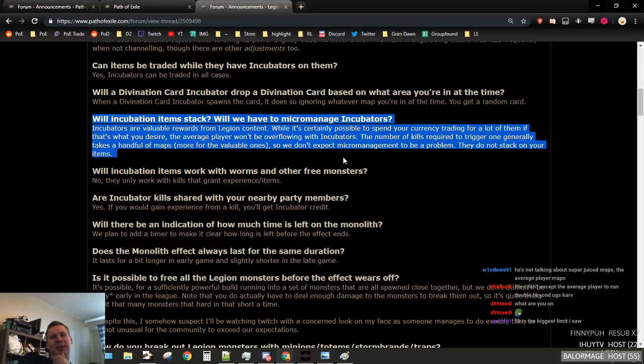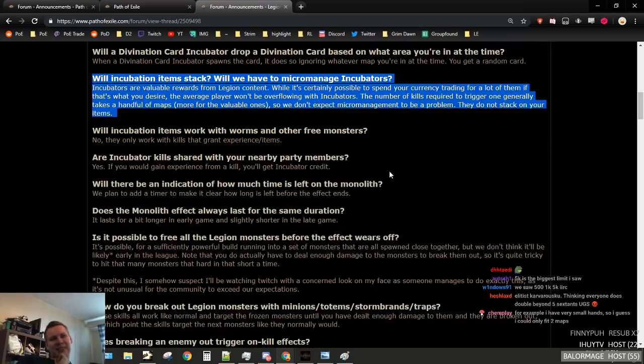They do not stack for your items. So that basically just means you have to hold them in your inventory then. Okay. Thinking everyone does double Beyond 5 sextant, GGG. Hey, I was talking about 4. I think that's totally achievable.